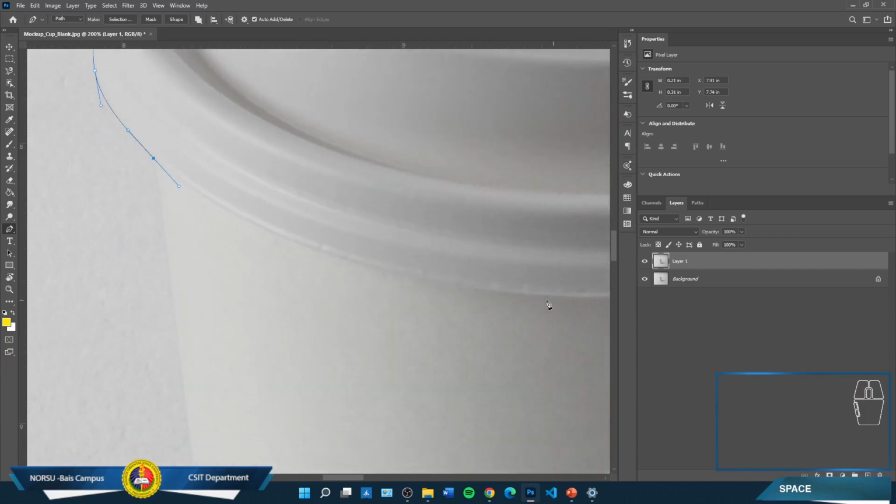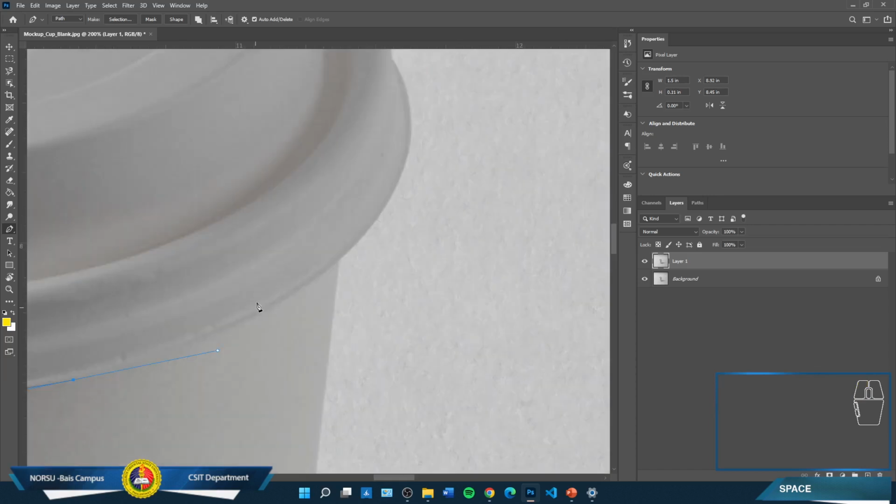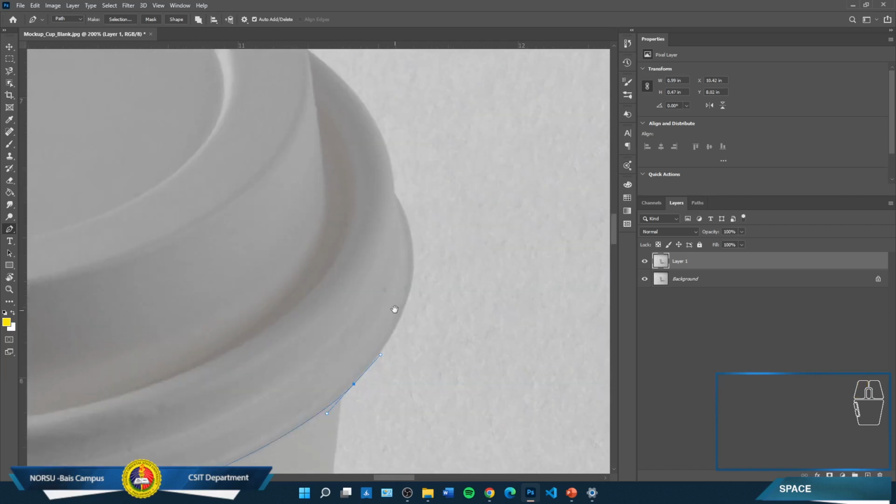So most of the time, whenever the edges of the object is kanang fine, like this one, kanang straight ra siya ba? Kanang walay mga wiris-wiris, then I would suggest to use pen tool. However, using pen tool is a little bit complicated. Anyway, nag-record ko og tutorial on how to use pen tool. I'm going to upload it soon. It's not part of our lesson. It was just a mere tutorial on how to use pen tool.